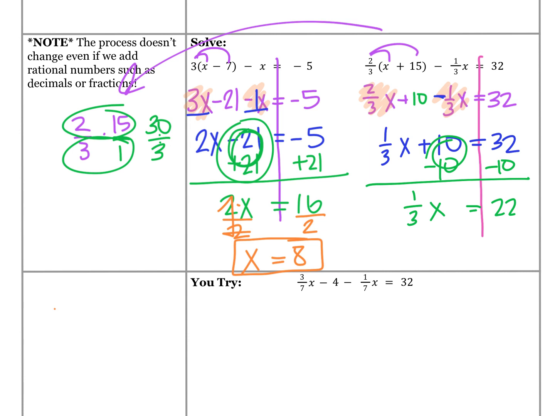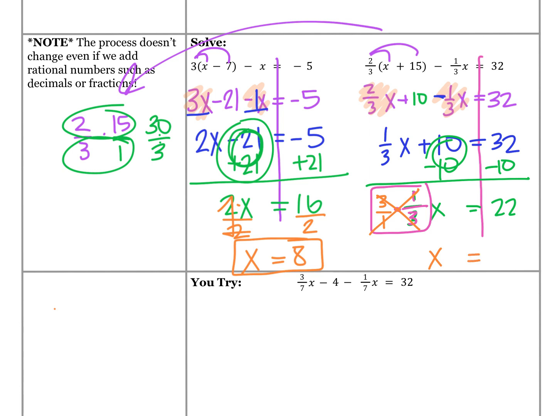And then last but not least, we have our multiplicative inverse. Here is where we differ from most problems. Because our coefficient is a fraction, we need to go back to that warm-up where we have to use our reciprocal. I like to set up a little multiplication box, honestly. And I'm going to ask myself, what am I going to multiply 1/3 by to create 1? We are trying to eliminate that. I know, based off our warm-up, it's going to be the reciprocal, or that fraction flipped over. It's going to be 3/1. It's going to cancel and leaves me with just my variable x.